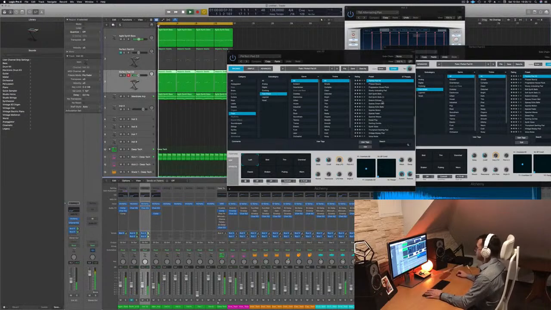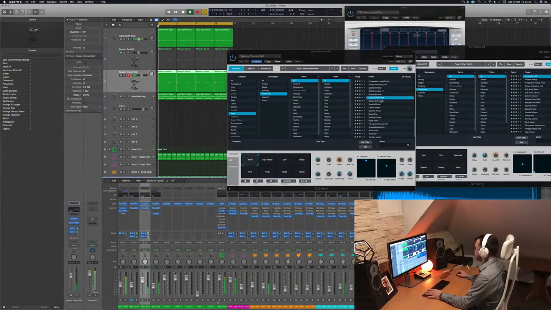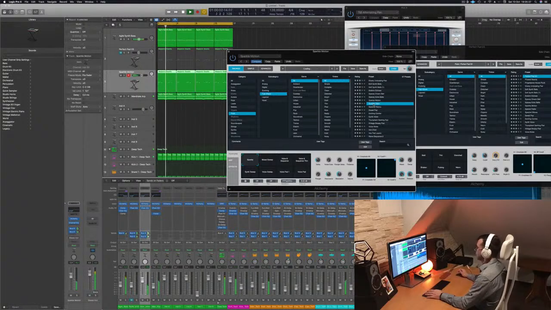So we have this, which now we cannot hear very much because it's not the type of sound that's trippy, not really what I'm looking for.